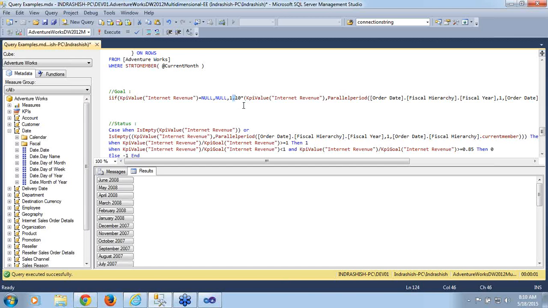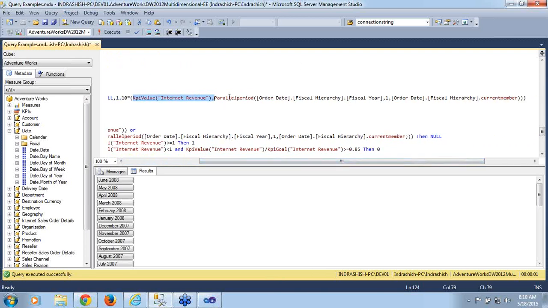The target will be 1.10 times last year's value, that is, last year's value plus 10% of it. That is why we are multiplying 1.10 with the previous year's value. How are we getting the previous year's value? We are using a tuple, KPI value internet revenue, and a ParallelPeriod. Using ParallelPeriod, I'm passing the fiscal year, going to the previous fiscal year, and taking the current month, so the current month in the previous fiscal year.